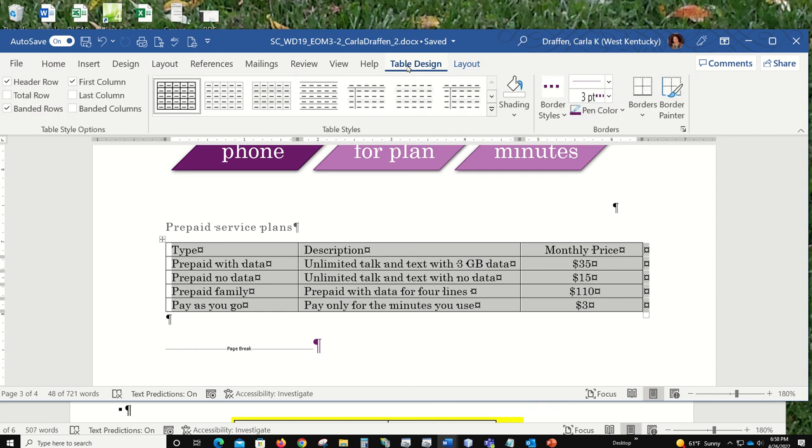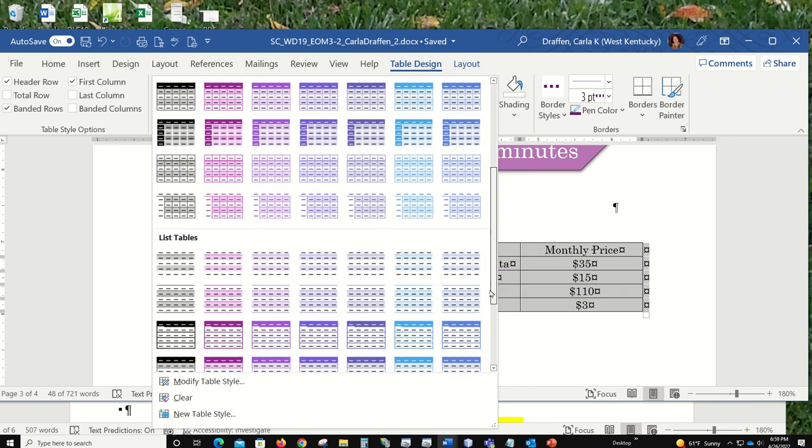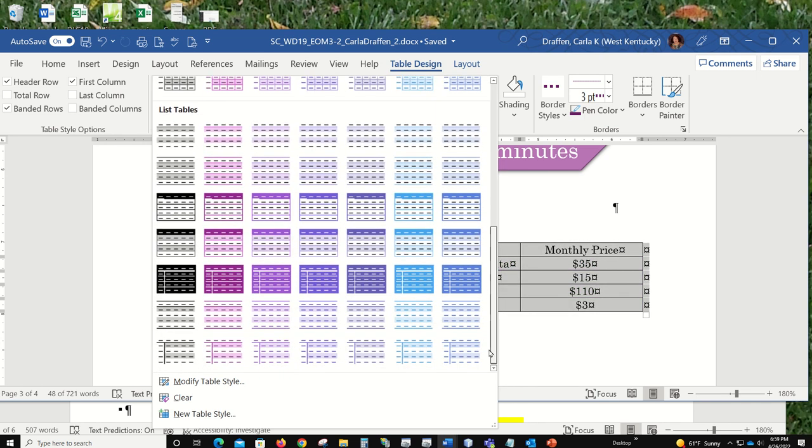So I'm going to go back to table design. I want to click on the pull down list arrow. We're looking for list table 3, accent 1. I know it's going to be in this color palette here. We have the plain ones, and I'm going to scroll down a little bit so you can see in that column there are the list tables.